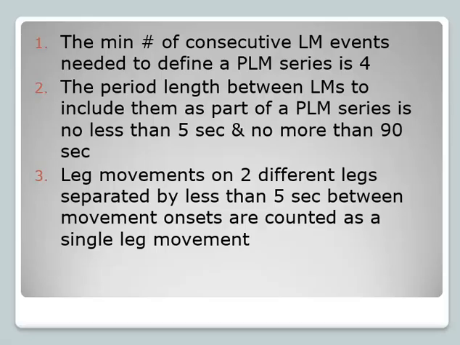And what defines them as being in a series is that each leg kick is separated by at least 5 seconds, but no more than 90 seconds. So if more than 90 seconds is between one leg kick and the next, you don't count them unless there's 4 within a series. It doesn't all have to be within 90 seconds, you have to have 4, but between one and the next, you can't have more than 90 seconds separating them. Does that make sense? Yes. If they're not in a series, you're not marking them. You're not marking random leg kicks.